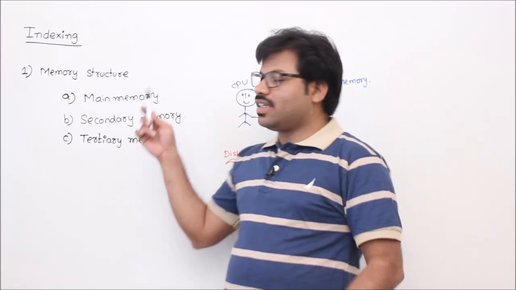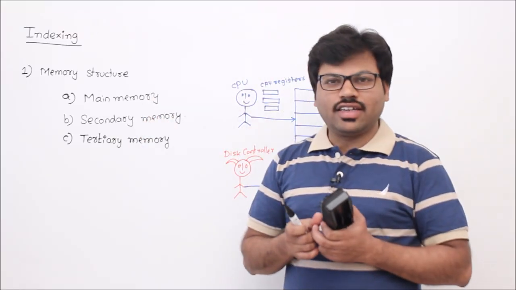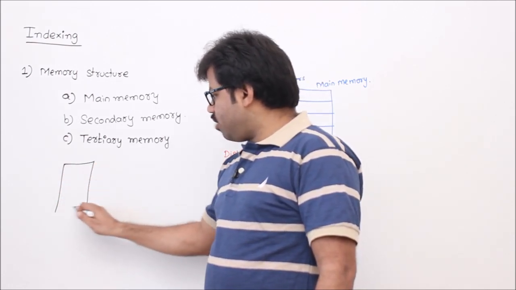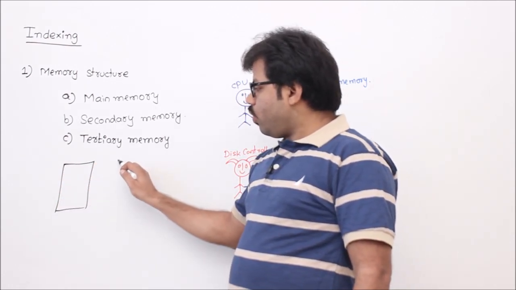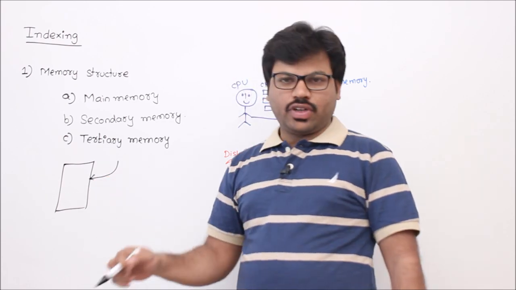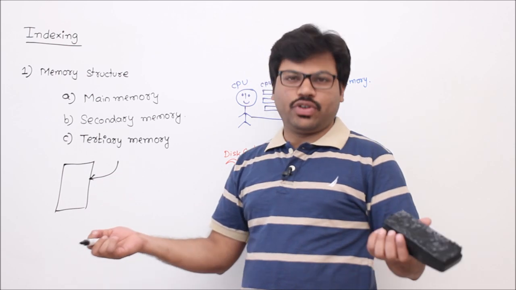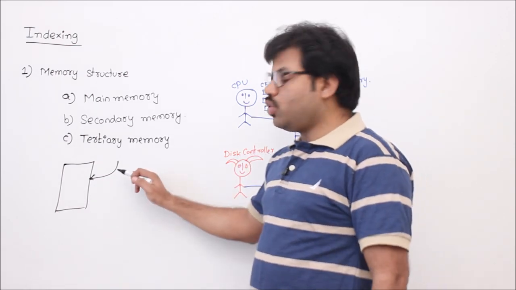Let's begin with indexing techniques. In indexing technique, what we understand is you have a file, a table, anything, and how to retrieve it very effectively from your computer or from your memory, right? We know that your data is stored in your computer. So the question is, how to do it effectively?